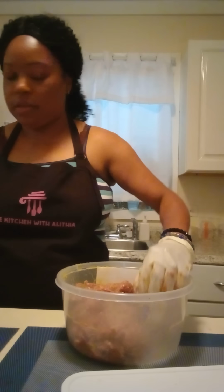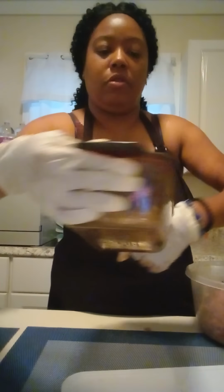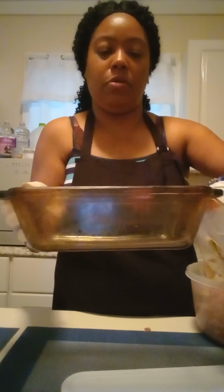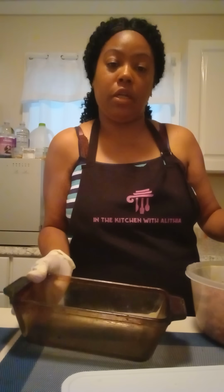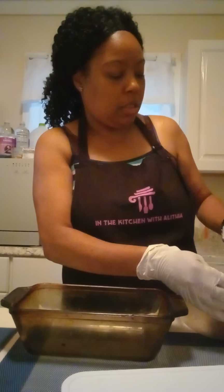Okay, so let's set that aside. So we are going to bake our meatloaf in one of these oven-proof bakeware. So this is what we're using. If you have one of these, they're really good to bake meatloaf in, things like that, bread, stuff like that.